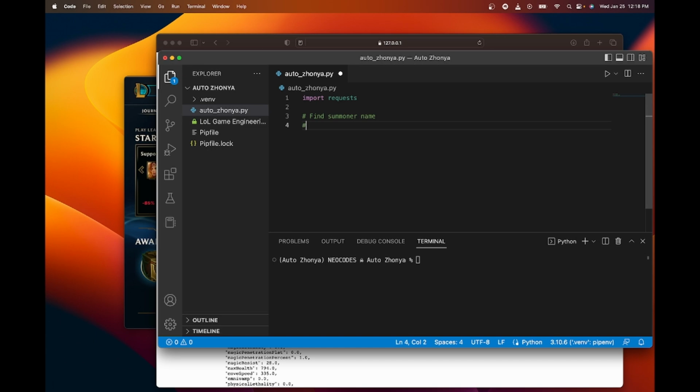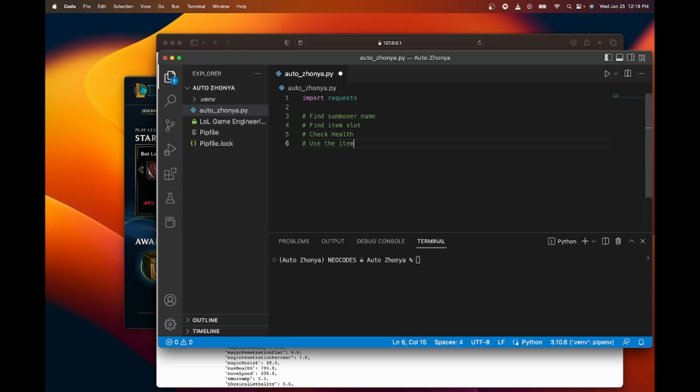What else do I want to do? I'm going to find name. We have to find the slot, right? So find item slot. We need to check the health. Of course, that's the most important thing. And we have to create a function to use the item. So use the item function. We've got 4 functions that we could use here.